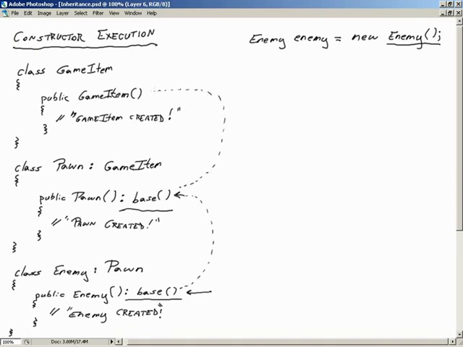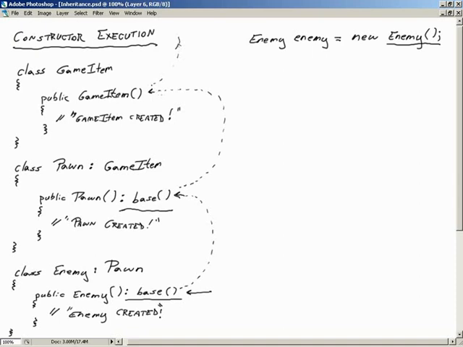And so here we are, all the way back here. Once again, inside a game item, first thing that happens is that we're going to have all of our members initialized. And then technically, there is a call even further up because it, again, is implied, for object. So we go back up there, object takes care of itself. All right, now let's just pretend that we start here for real.